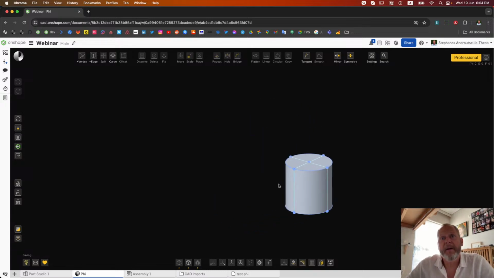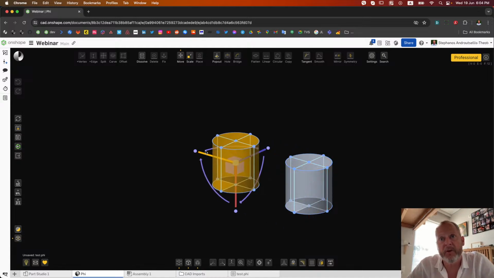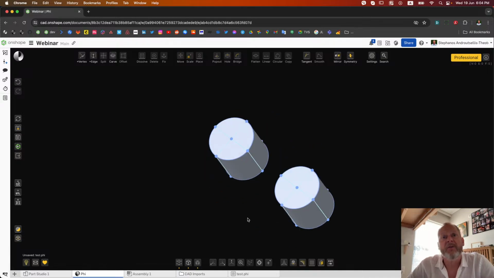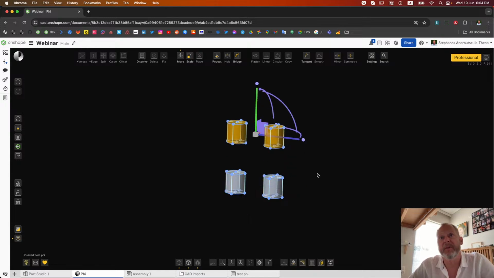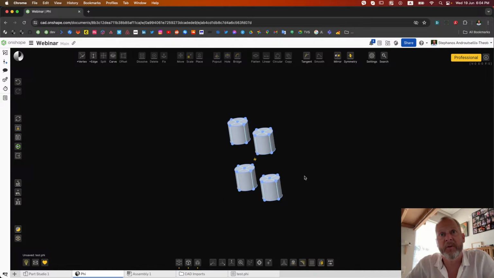Now, I might want to have more bodies within this same model. And one way to do it is to start from the existing body, for example, this cylinder, and select all of it, and then hit Ctrl+C. So Ctrl+C is actually doing a copy of my cylinder into a new body, and the manipulator is added directly for me, so I can pull it out of the way, as you saw here. So from one cylinder I went to two, and I can hit A to select everything, and then Ctrl+C again. So now I made a copy of both bodies together, so you can copy more than one body at a time.